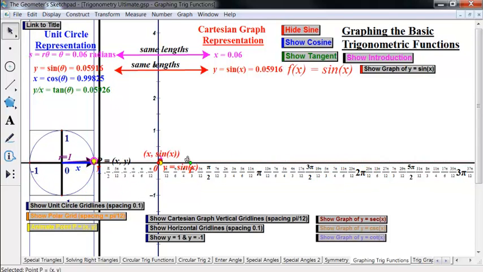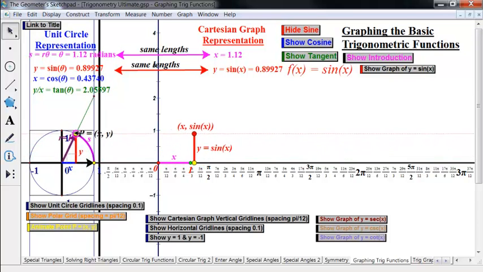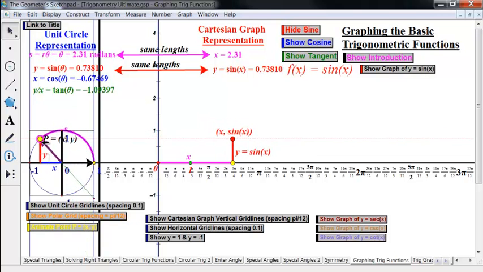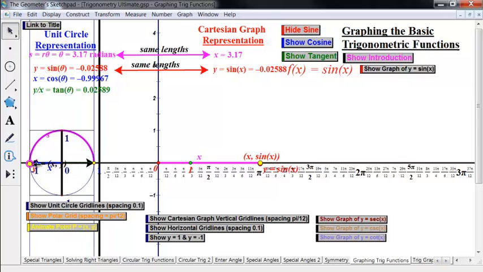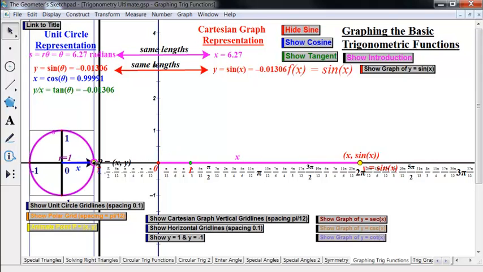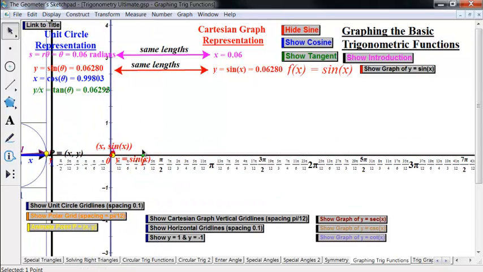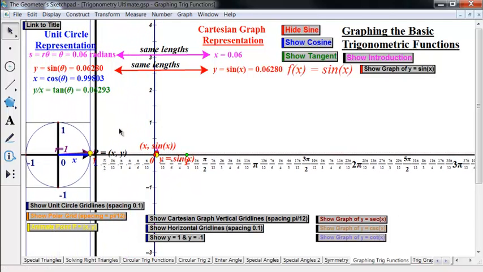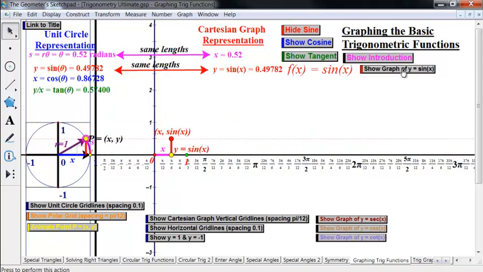Okay, so now let's watch the red dot over here on the graph on the right. As I go around, once again, what is it doing? It starts at 0, works its way up to 1, turns around and comes back down, hits 0 at pi, keeps going down, hits negative 1 when x is 3 pi over 2, and it goes back up to 0 and hits 0 when x is 2 pi. And so this is tracing out a graph as we go around. So let's see what graph that's tracing.